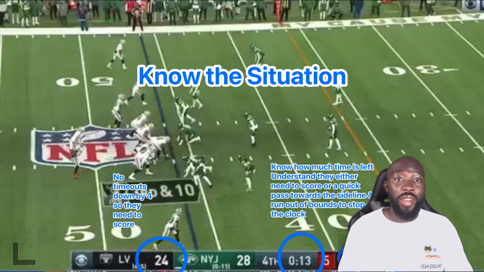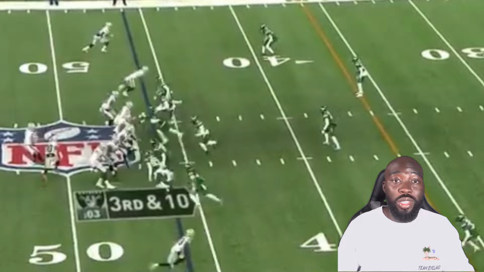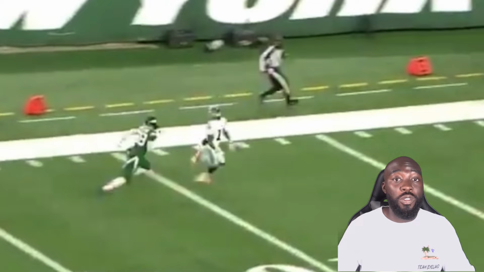That's where you have to know the situation, understand the pre-snap reads, know the down and distance, know how much time there's left, all those little things, because that's what's going to help us understand what the offense is trying to do and help us be a step ahead.